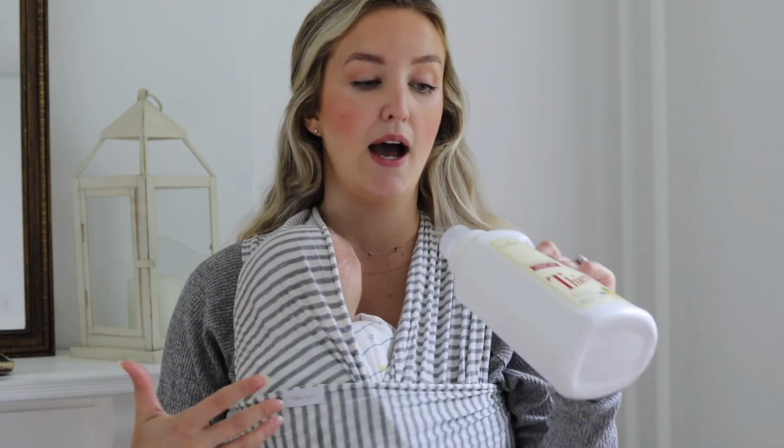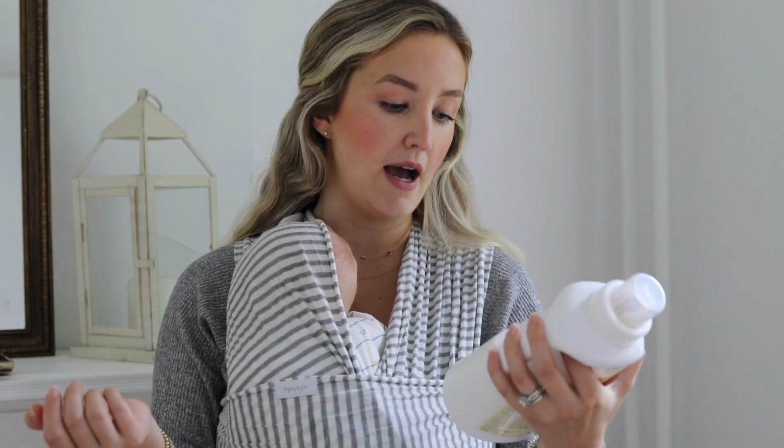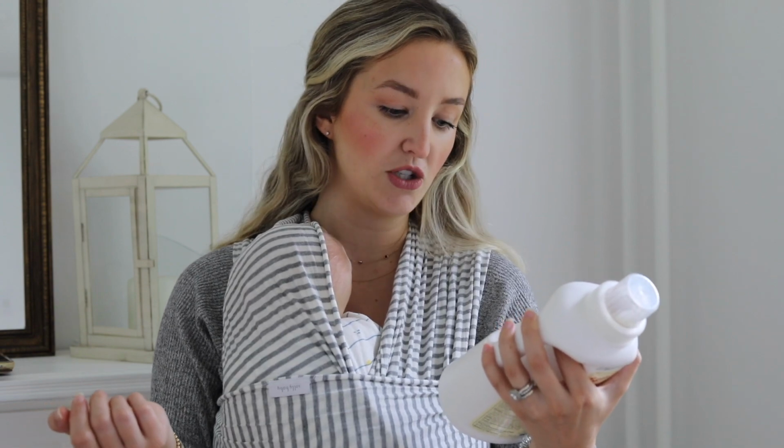The big jugs that you find in the store, the ones that I used to buy, Tide, years ago from Costco before I learned about fragrance and optical brighteners and SLS and a lot of the other ingredients in there that really are harmful to your body. But those jugs have a lot of water, high water content. So you basically get the same amount of washes out of this little bottle as you would one of those big giant jugs. It's 6 times ultra concentrated.